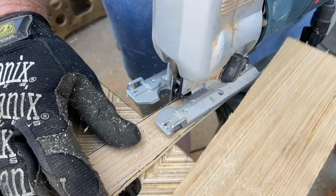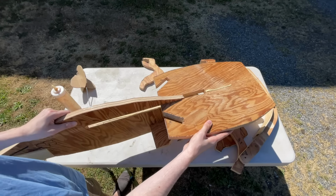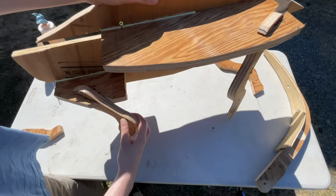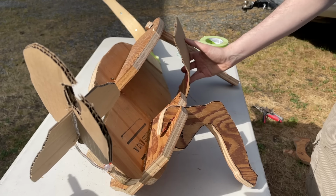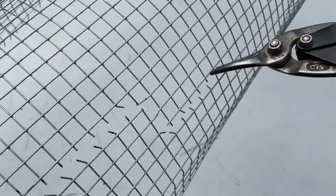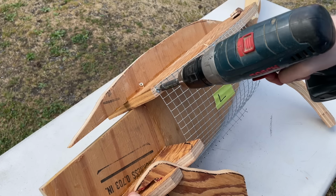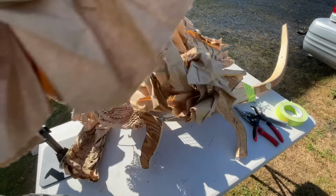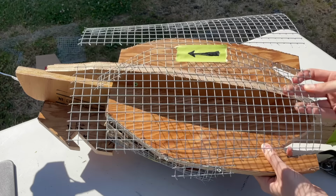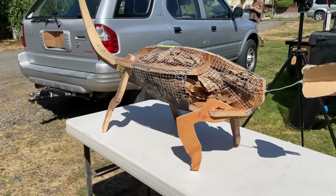I'm using a thinner wood for this piece, so we can bend it to the curve of the tail. The frame is finished, now we gotta fill out the body. I'm using wire mesh. This mesh will create a strong surface for the other materials to grip onto. I'm reusing some packing paper I saved to fill this large gap. Now the other materials can grip the mesh without falling through. Nice and secure. There's our armature.